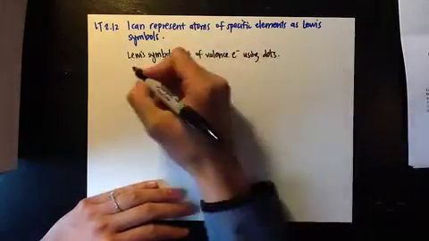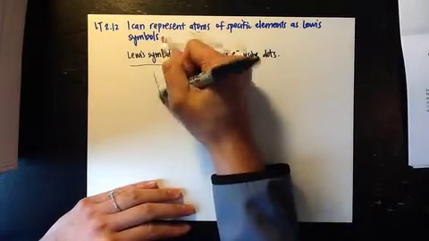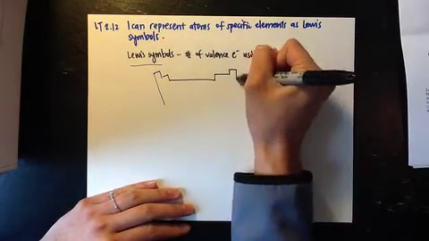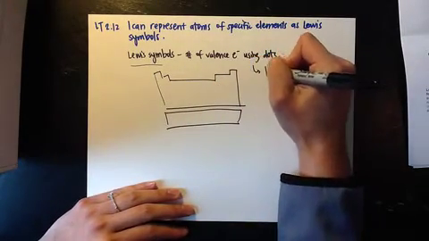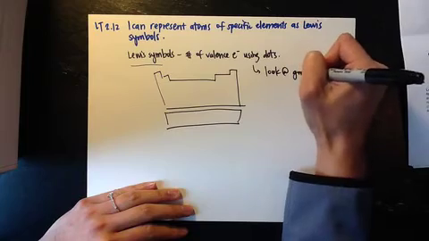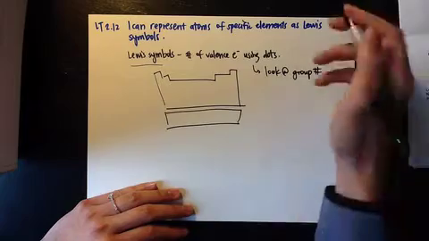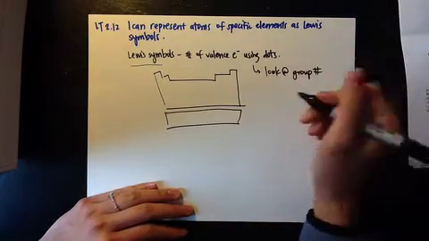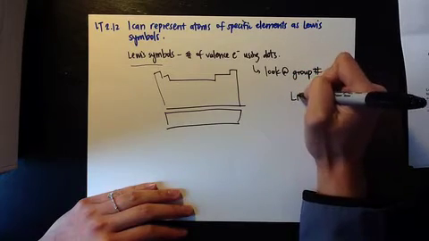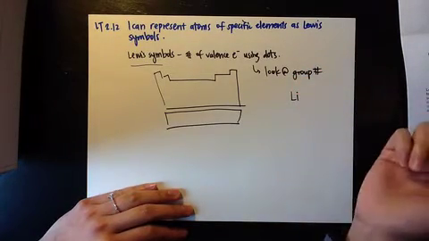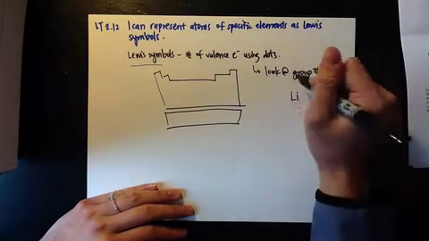So how do we figure out the Lewis symbol of a particular atom or element? So look at the periodic table. Here's my crude periodic table. Okay, look at the group. Look at the group number to figure out how many valence electrons there are. So what you're going to do next is you're going to go ahead and write down the symbol of the element in the center of your diagram. What you're going to do is figure out how many valence electrons there are.